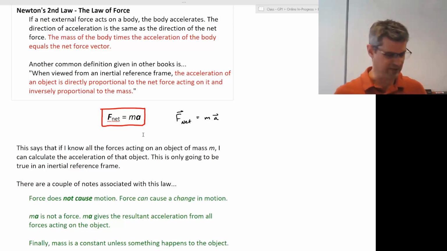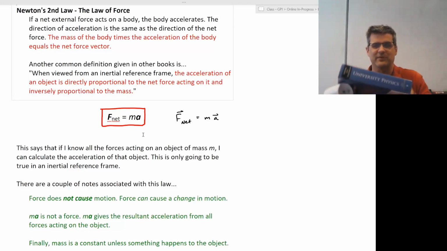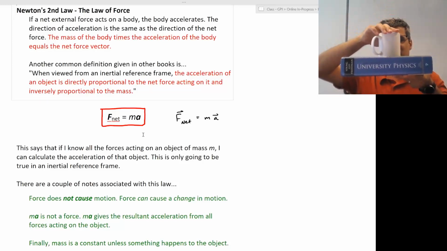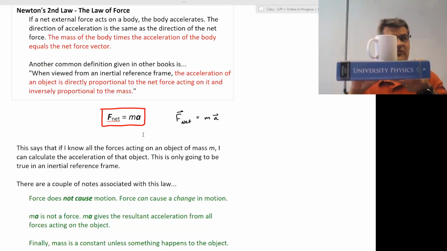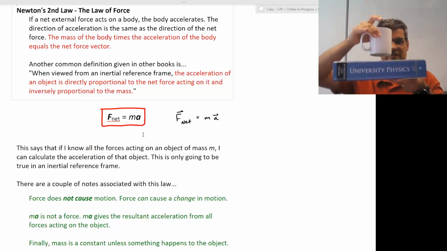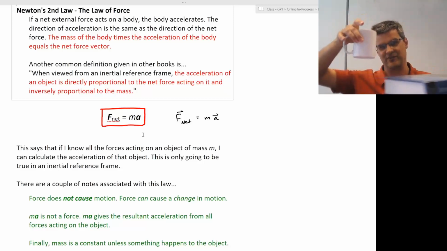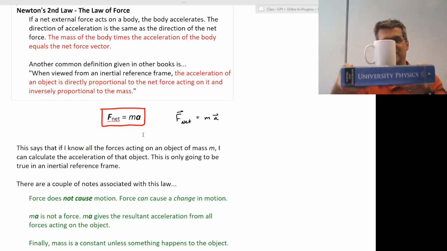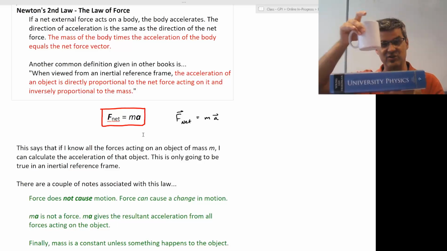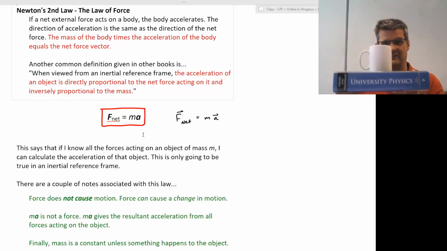Okay, so once again, we can get out our coffee cup and our book. So my coffee cup is going to be the object in question. Are there forces acting on it? Sure. There is a weight force on this because it is attracted to the earth. I know if I was to drop it, it would fall and break. So it is attracted to the earth and it has some weight. But it's sitting on a book. And the book is putting a force up on it. So this object has two forces that are acting on it.